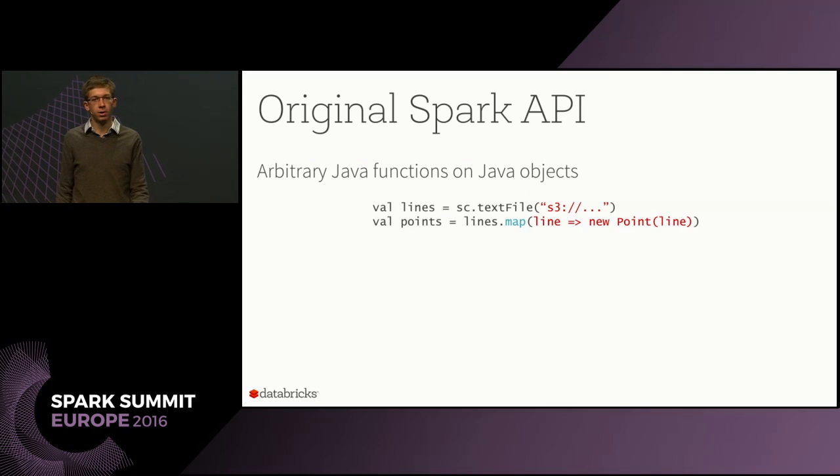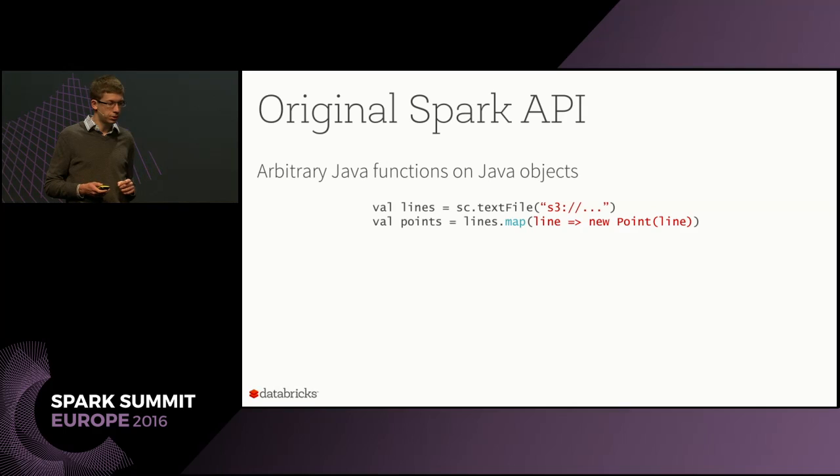All right, so let me talk about the structured APIs. So if you look back at the original Spark API, and of course it's still a very widely used API, it's this idea of RDDs, where you have these distributed collections of data and you apply Java functions on them. So you just run any Java function you want, and the data model is Java objects. They're just floating around there. Anything you can define as a class in Java can sit inside your RDD. And you can take things like here, take an RDD of strings and turn it into an RDD of, say, points, and point is some class you defined with all kinds of crazy features in there.